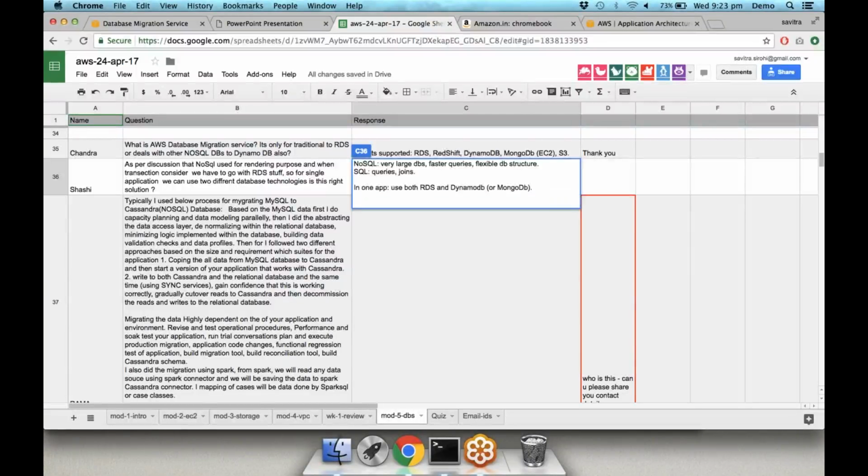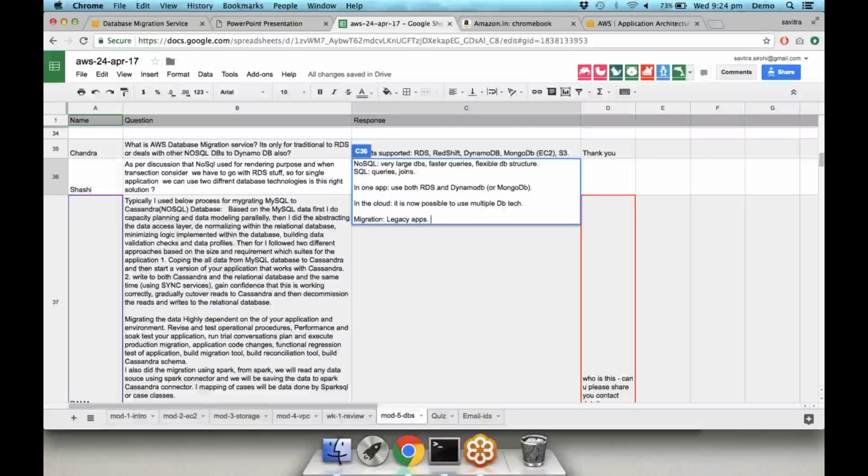This is what you have to do as a solutions architect. In the cloud, it is now possible to use multiple DB technologies. You will do this when you're creating a new application, but also with migration of legacy applications.